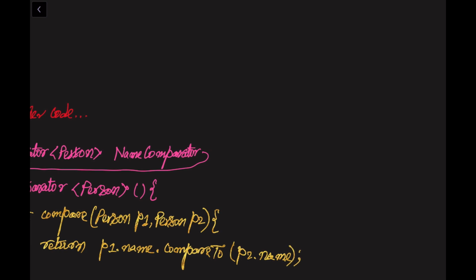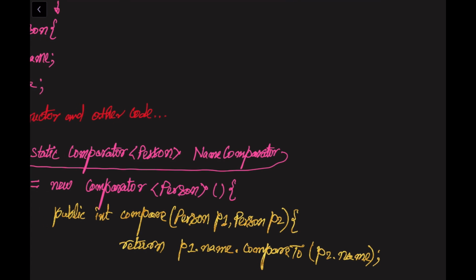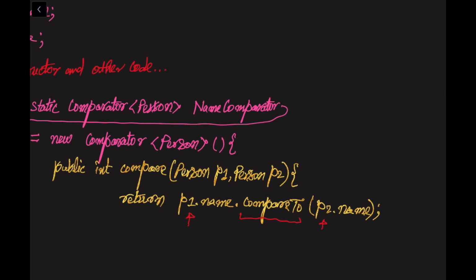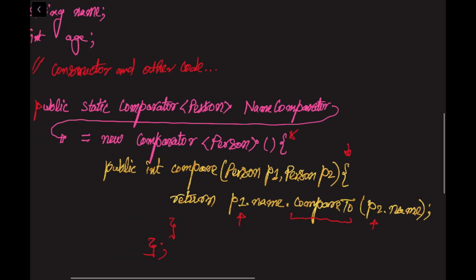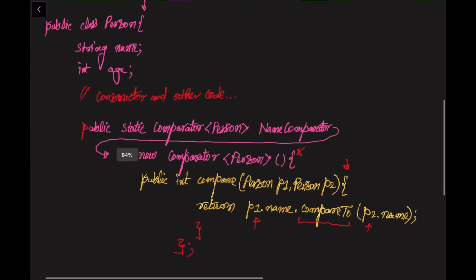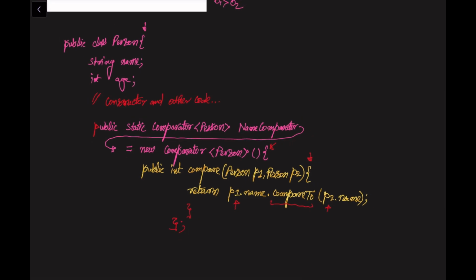Okay, after that we have clone. So here we are comparing the two objects of type person, p1 and p2. Then this curly brace closes here and this one curly brace closes here. Then we have clone, and you can remember one more curly brace we have here initially, which we have seen, so that will also be closed here.